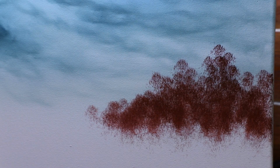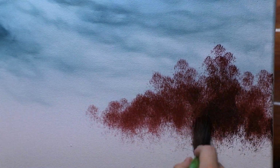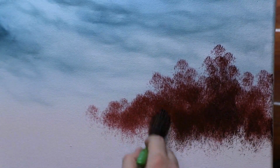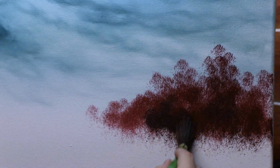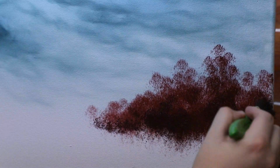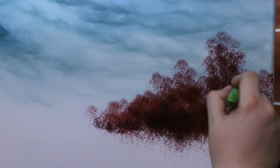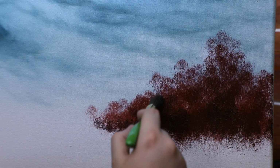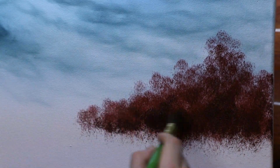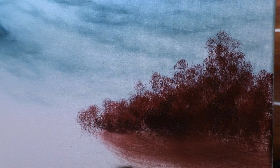And then I can add a little burnt sienna to that brush, a little touch of black to it. So I'm going to darken the bottom up now. And so we're just going to play around with this and darken the bottom. Just like that right there. Just so we can kind of darken it and get a few color shades going on inside these trees. You can even make it a little taller. But with this brush, it's important to have a brush that can open up like that. So you can get those beautiful open trees back here. And you can just fill this whole bottom down here up a little bit.